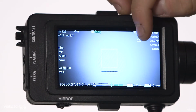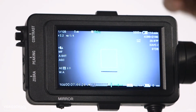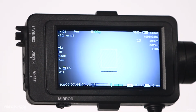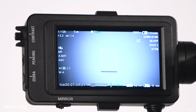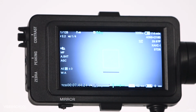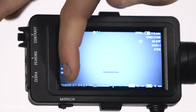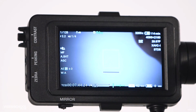Then you have no GPS signal. Some of these cameras you can set up to have GPS, which is odd. There's no sound levels because we don't have it set to internal mics. I think if I actually put it here, you might pick something up. Yeah, see, no. We'll deal with that later. You have time code. TCG is time code generator. It looks like you're in record mode. You can do free run if you want, but record mode, since it's just you, is probably fine.